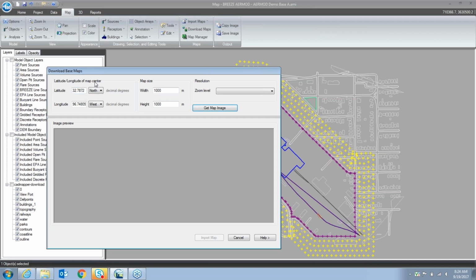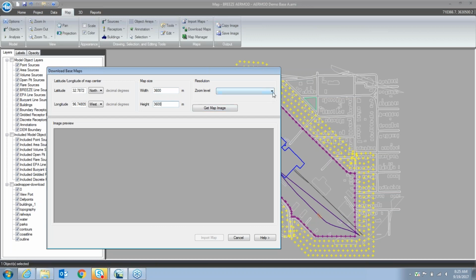And this is what is done by BREEZE AERMOD. But certainly if you have a different purpose, you can add your own map center here to override these default numbers.